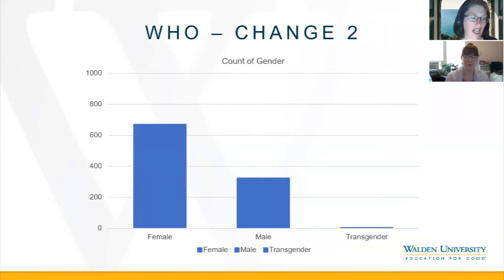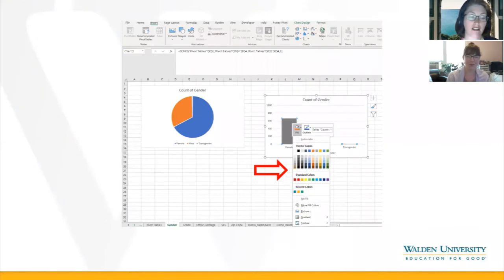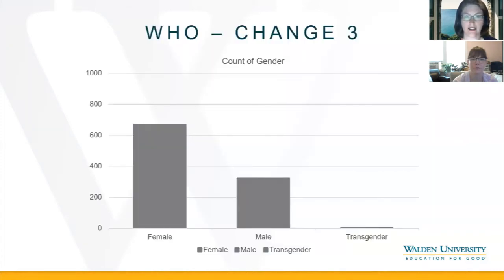All right. Next, we're going to change the colors to match our brand because that makes our chart look more professional. We're going to left click on any column, right click, and then click on Fill. So we're going to select a neutral color. In this case, we're going to use gray, and this changes the colors on all of the columns at once, giving us this. But let's add a highlight color for emphasis.